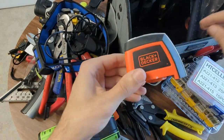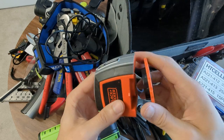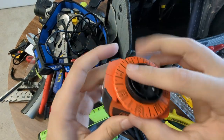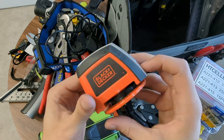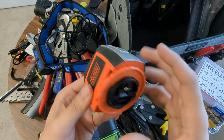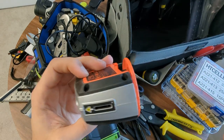This is one of those laser levels - Black and Decker. You can put it on a wall or shove it into drywall. With this little pin, it pops out - you nail it into drywall and then you can turn it on and it'll give you a laser level. Kind of a specific use case, but it works. I don't typically like Black and Decker, but this seems to work pretty well.